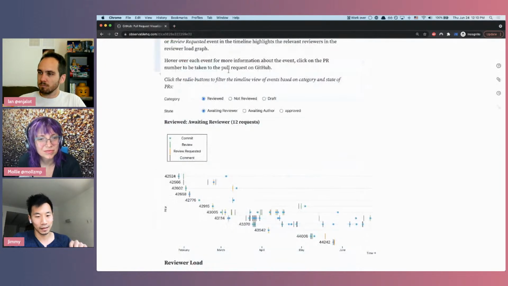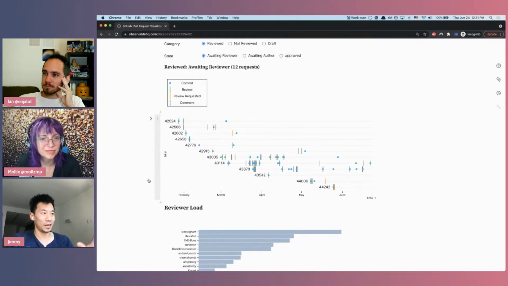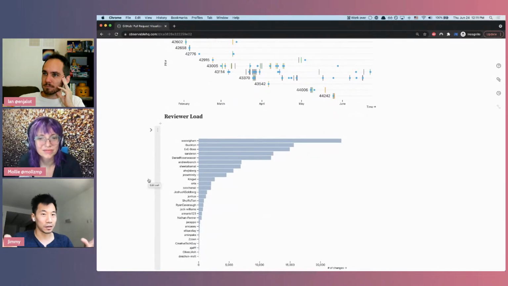over GitHub? But another thing is that I think there's a lot of factors for why pull requests might get stalled, but one of the reasons might be real simple, and it's just that the person who is reviewing the pull request just doesn't have enough bandwidth. They have a lot of pull requests that they're reviewing so far. So this particular view shows, out of all of the reviewers in the repository, how big are the PRs that they're reviewing. So we can see that Wes Wiggum for the TypeScript repository is responsible for looking at a lot of PRs.